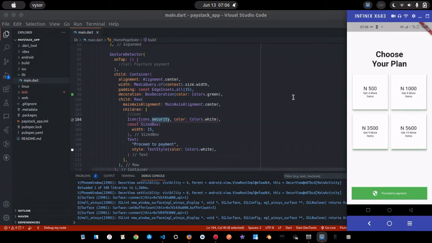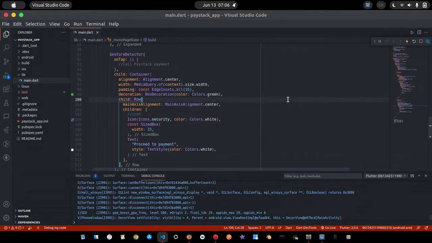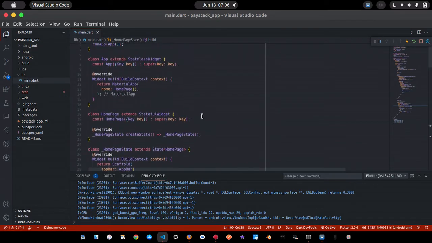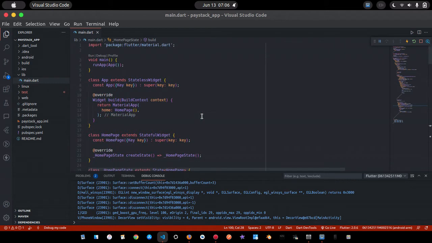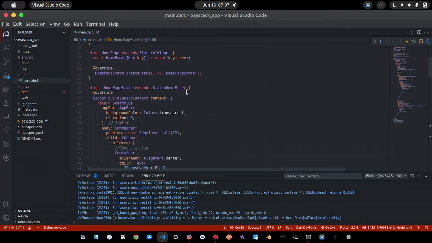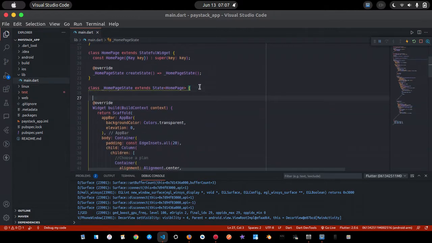So we need to know which item the user selected. To do that, I'm going to use the choice chip as I said initially, but actually I'm not going to use the choice chip. We are going to create our own from scratch. The first thing I want to do is a string that is going to get the price and also the count, the number of items, but I can just omit that. I'm just going to show you how to send the price to Paystack, and then you can do whatever you want to do. So for now, inside here, I'll just create my variables.